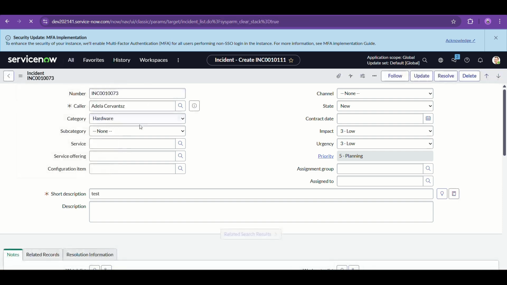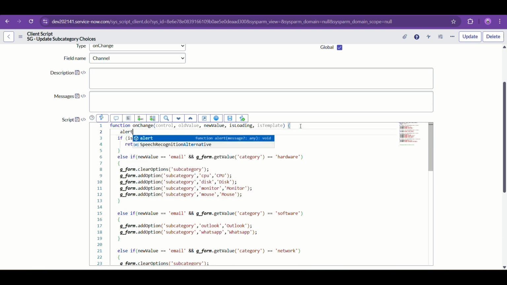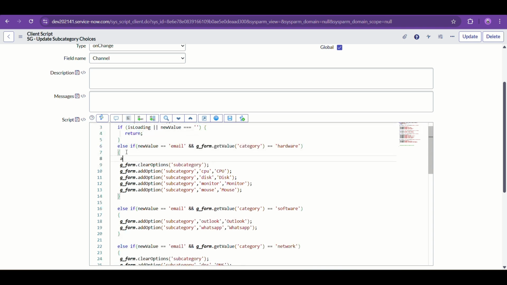It's tapping on the existing value. Let me also add an alert here so I can show you how it's working. You could also debug using these methods.